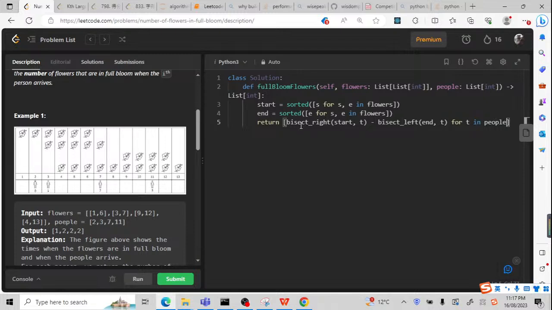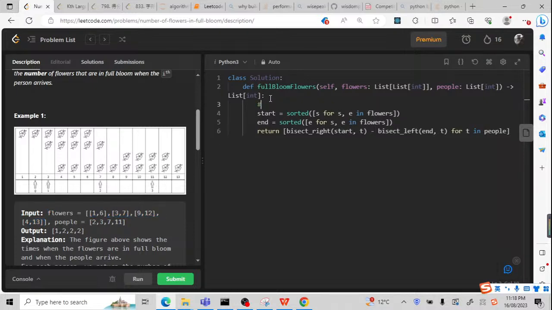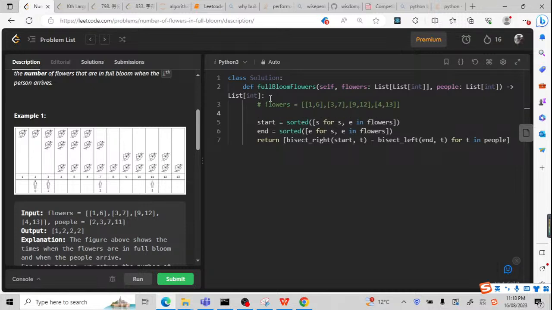Now let me explain why bisect right should be used for the start points. For example, we have the flowers array, which is like this. After sorting, we have a start array. The start array will be equal to 1, 3, 4, and 9.